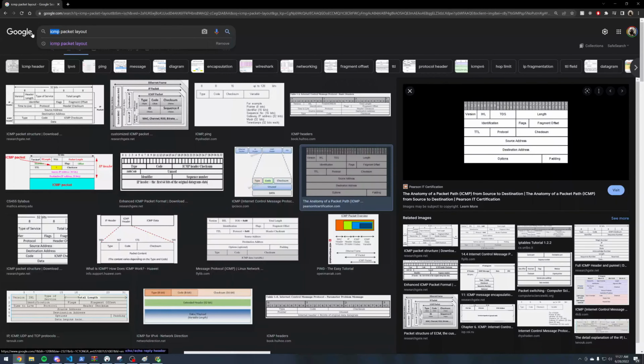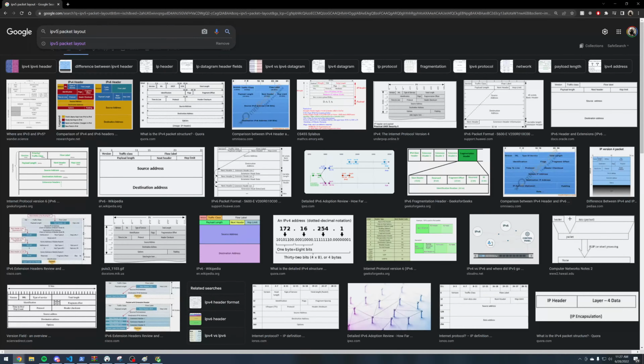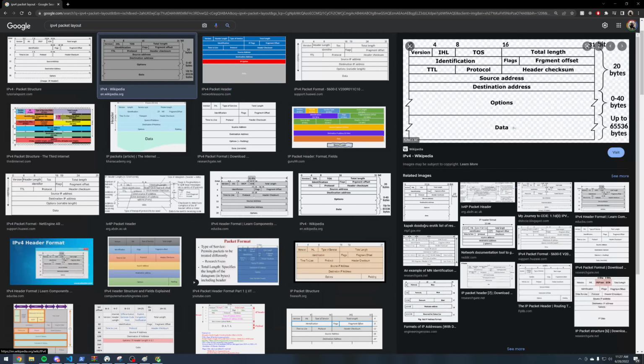So let me just go to IPv4, not 5. There we go. So like I said, the top header part is going to be 20 bytes, and then there's up to 20 more bytes for the options, and then each packet can have up to 65,000 bytes of data in its data packet. So you could stuff information in the header, in the options, or in the data. Totally up to you on how you want to do it and how obscure you want to make it.